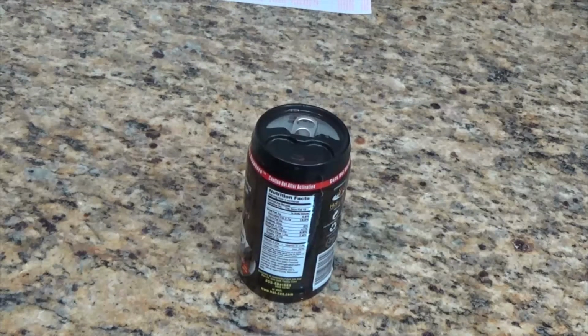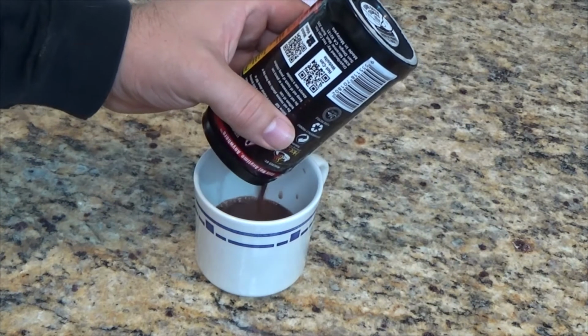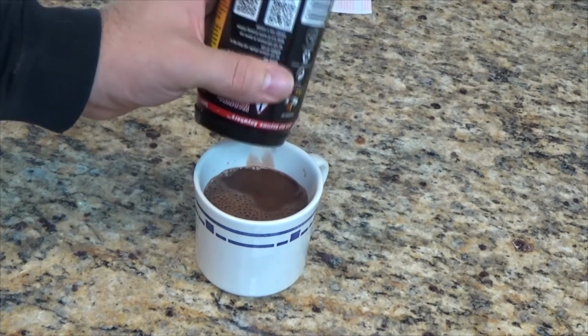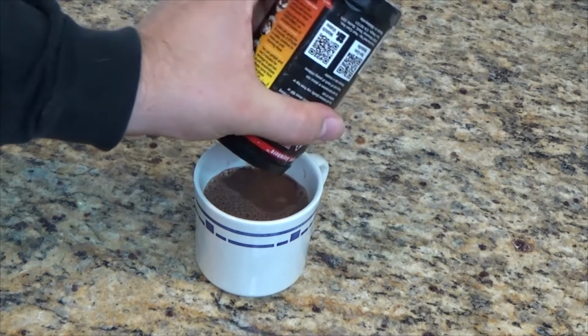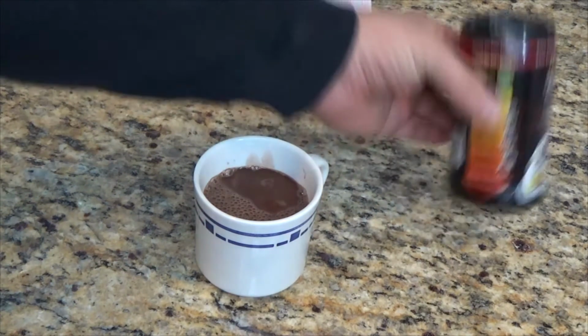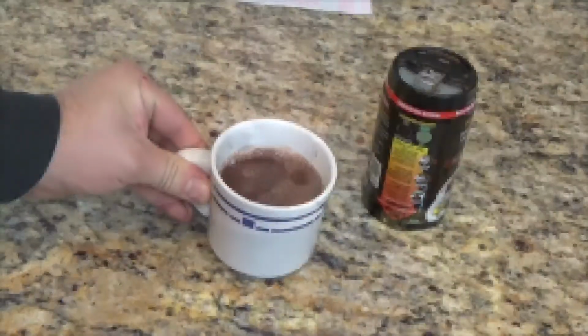I'm gonna pour this out into a mug. Maybe the residual container is what's throwing it off, but it kind of tastes a little weird. There we are. Alright. Yeah, a lot of the can consists of the warming agent, so you don't actually get too terribly much cocoa. So there we are, a midwinter treat. Your instant hot cocoa.